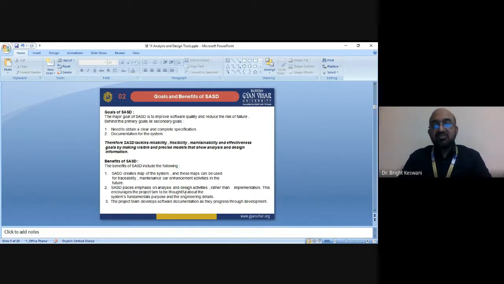Let us discuss the benefits of structured analysis and structured design. There are several benefits, but the major three benefits are these. SASD creates a map of the system, and these maps can be used for traceability, maintenance, and enhancement activities in the future.